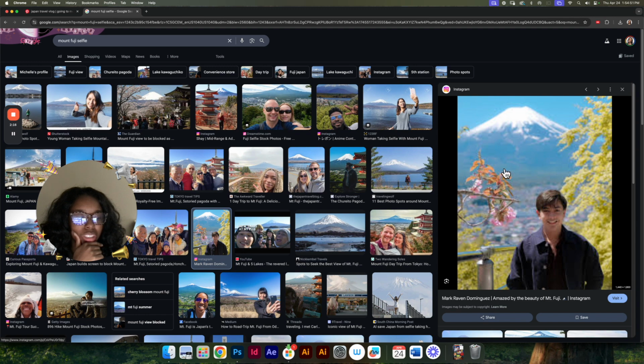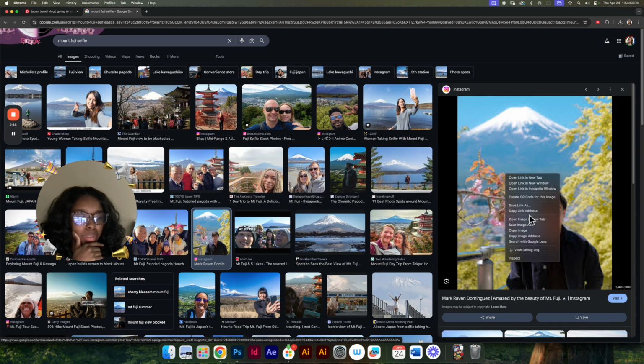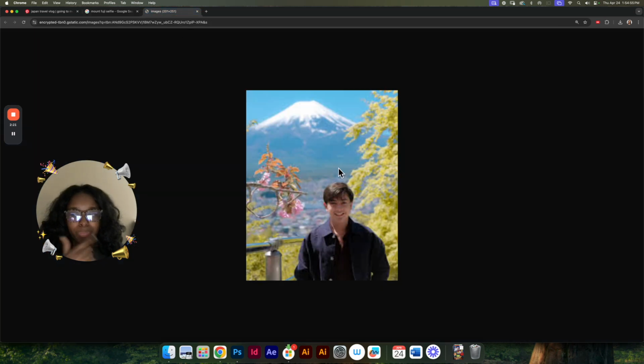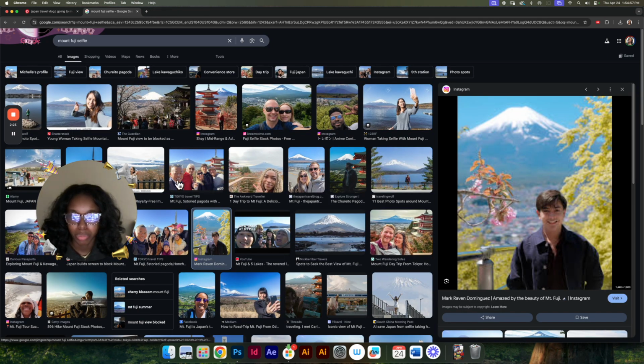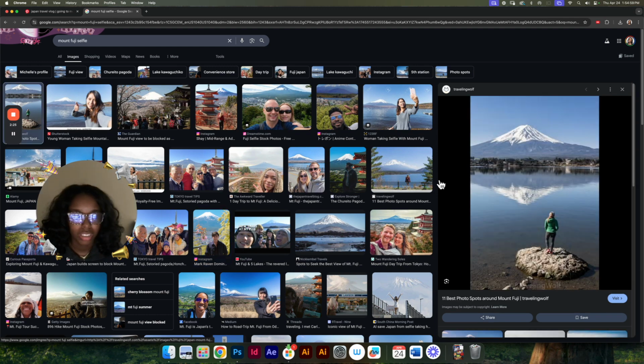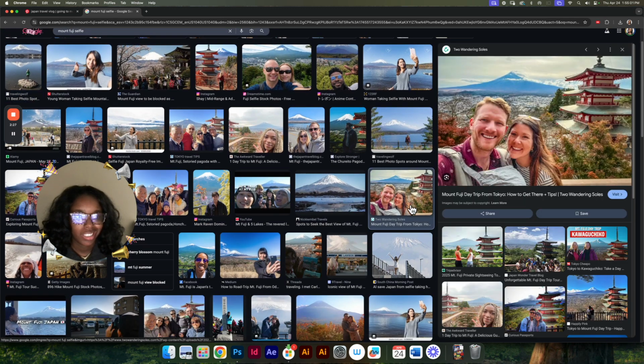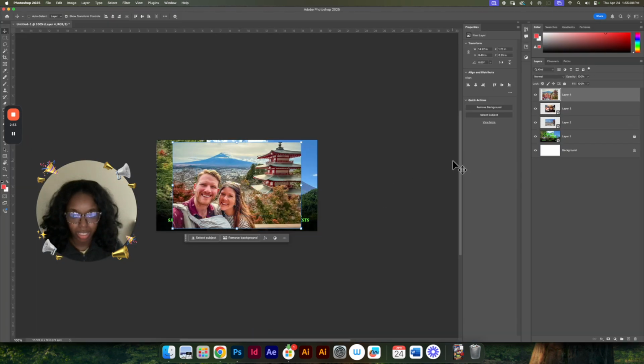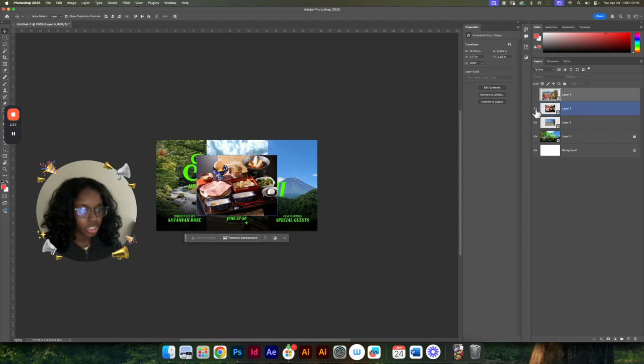Is this one clear? It looks blurry right here, but let me right click it and hit open image in a new tab. Yeah, that one would have been a great one, but let me see. This one. Oh, there we go. Perfect. All right. That one's perfect. Okay, so let me go back here and I'll paste that one, right click it and make it a smart object.